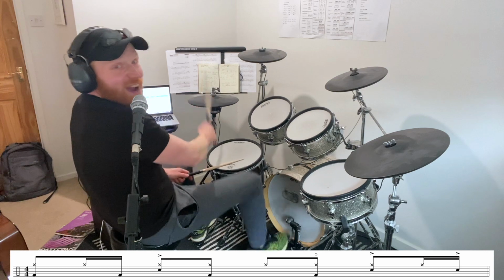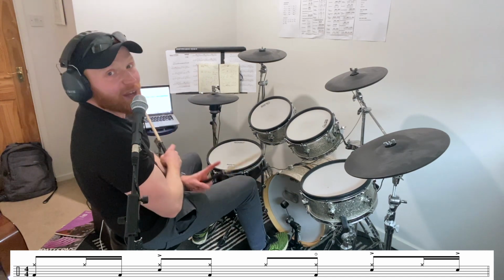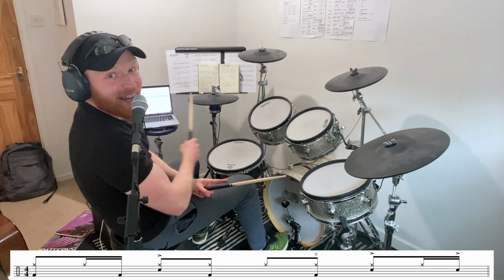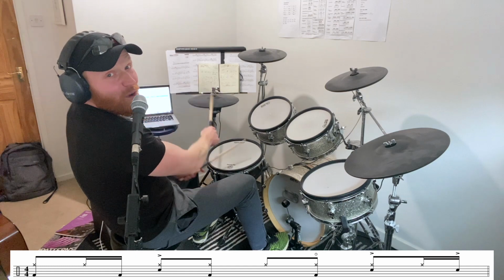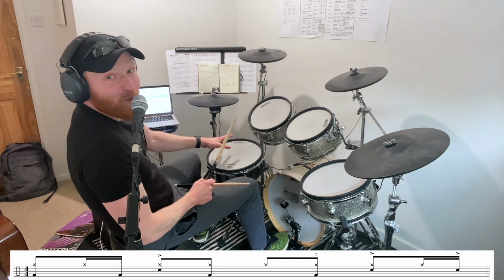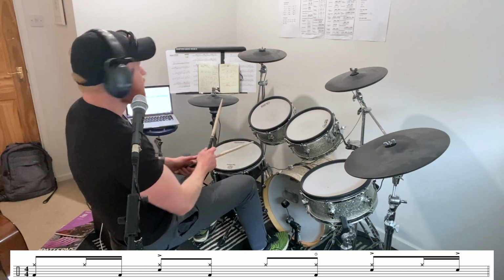1 and a 2 and, beat 3 is 3 and, where you hit the bass drum on the and of beat 3 and open the hi-hat. So 3 and then 4 and as we said before, with that sneaky extra snare at the end, just to kind of complete the 1 bar loop.